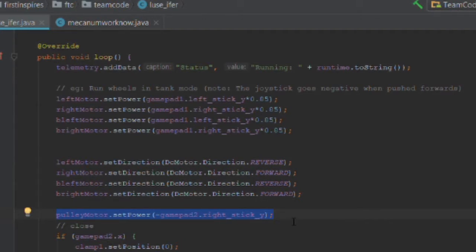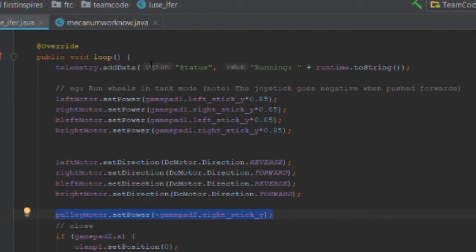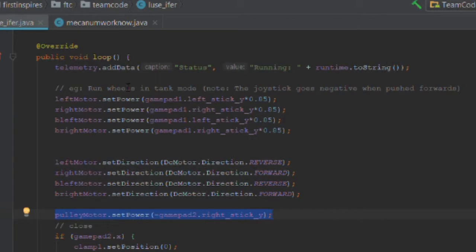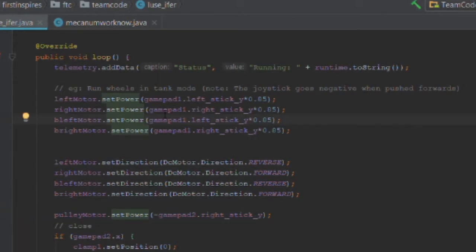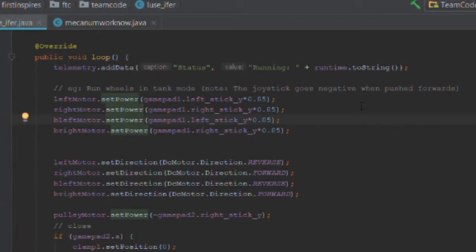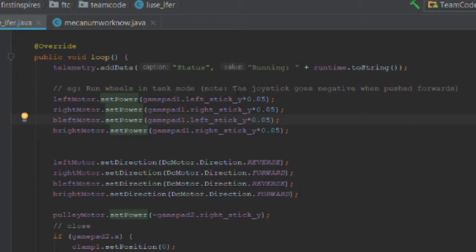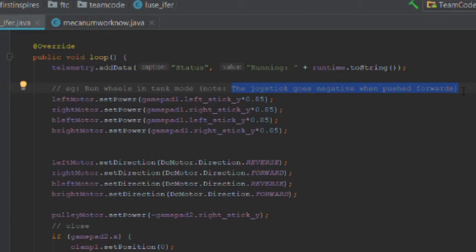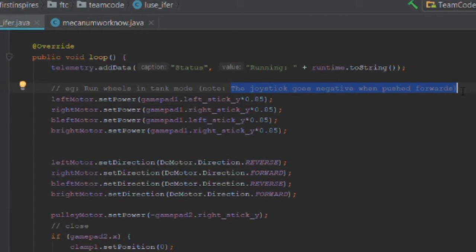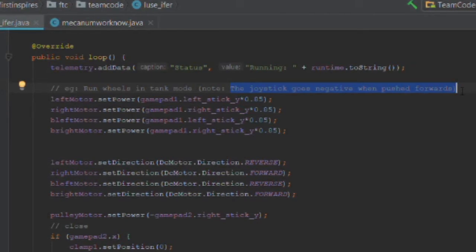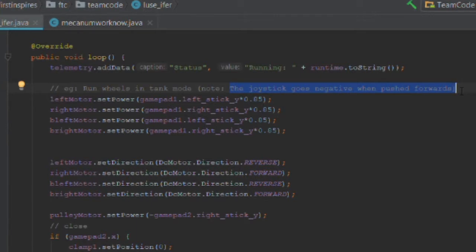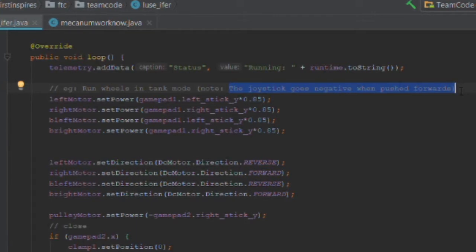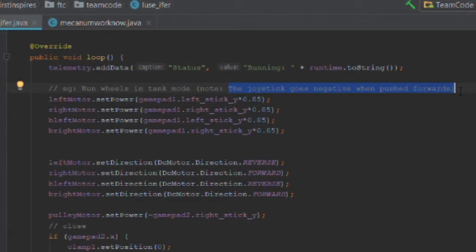An important note to keep in mind when you are running your wheels is that when the joystick goes forward, the output that comes out is negative. The joystick is only going to output 1, -1, and numbers in between. So when it goes forward, that's -1, and when it goes backwards, that's +1 in the y direction.